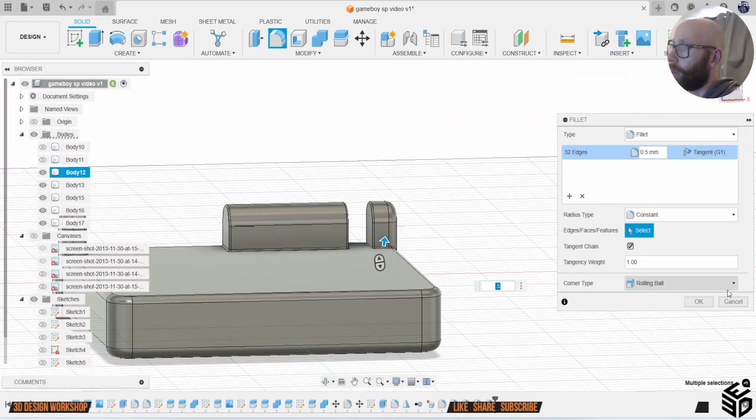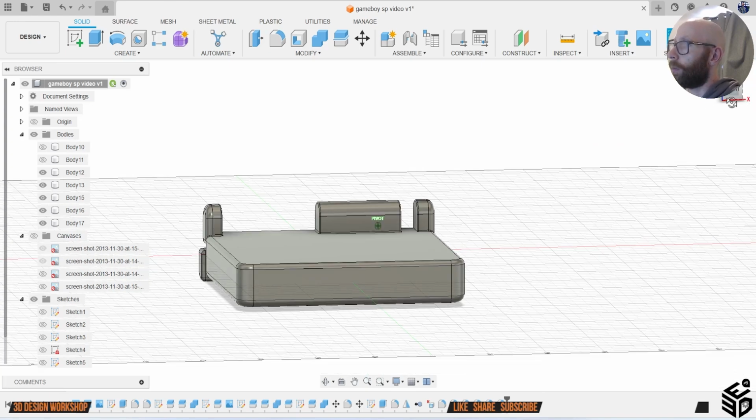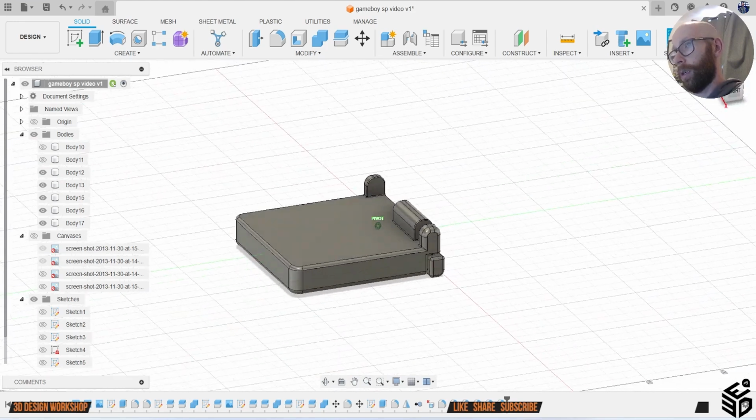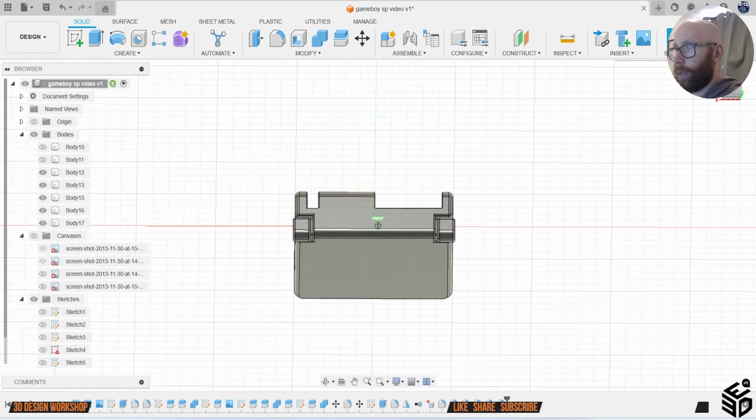Okay. Right, I think blocking out wires for that, that's probably okay.